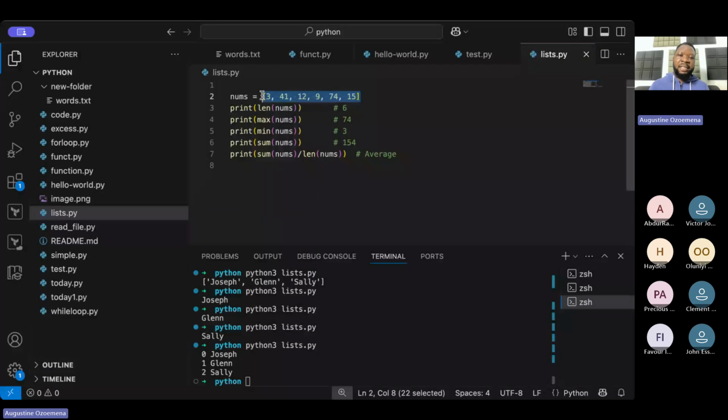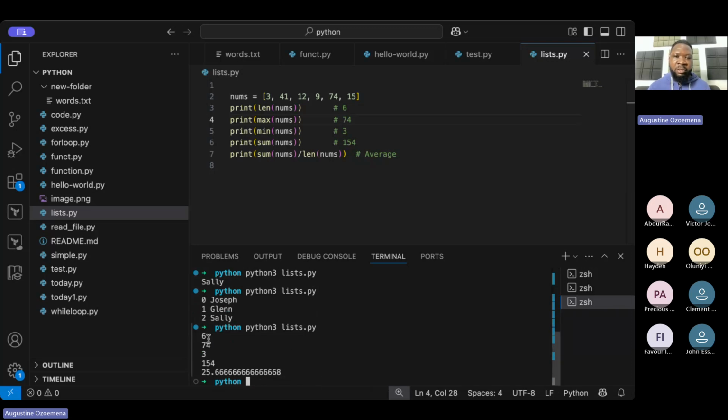You cannot add 1 and then add words to it. So if your list has numbers, you definitely should know these things exist that you can use to manipulate them, so that you don't have to do them by yourself, right? So when you actually run it, you will see the results align with what we have here, right?